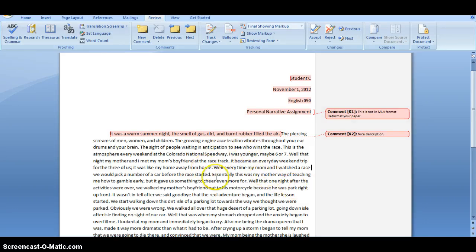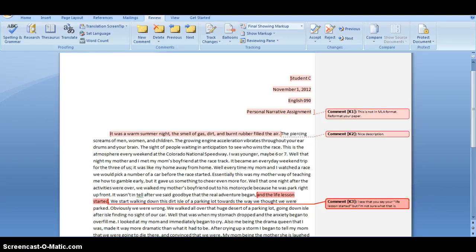And so really I want to go down to this part. It says, "and the life lesson started." And so I'm going to say something like, I see that you say your life lesson started, but I'm not sure what that is.